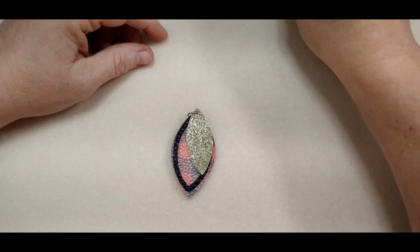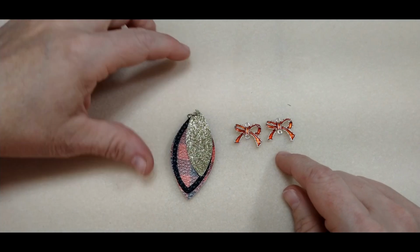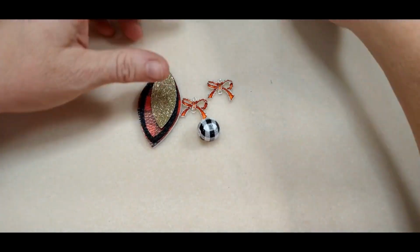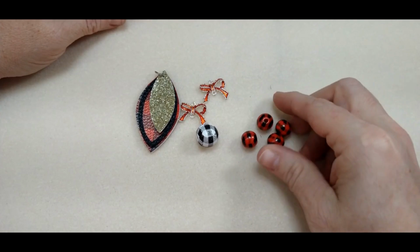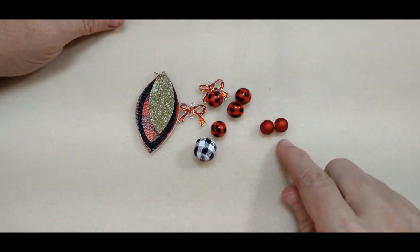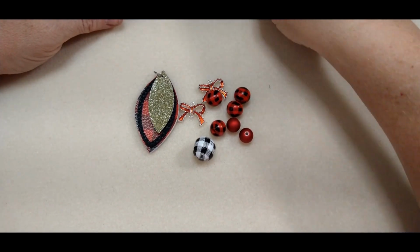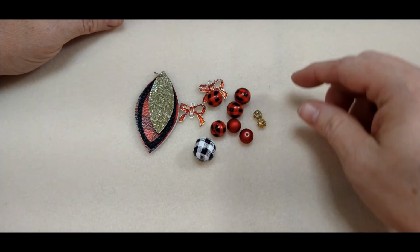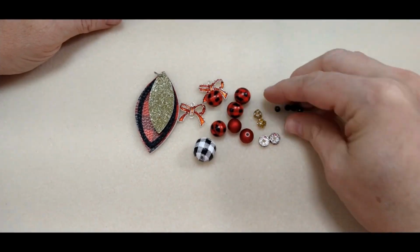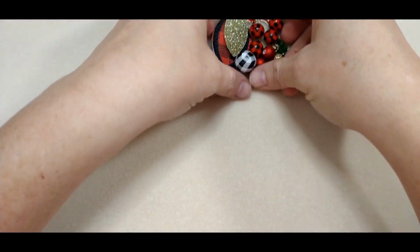Okay, so you're going to need both of the little bow connectors or charms that were in the bead mix. You're going to need one of the big black and white buffalo checked wooden beads, and all four of the red and black buffalo checked wooden beads. You're going to need these two really pretty matte red, almost metallic looking beads, the two little rhinestone spacer beads, these two rhinestone rondelles, and all of the tiny little green rondelles that were in there. Okay, so that's the beads that you're going to need out of the mix.